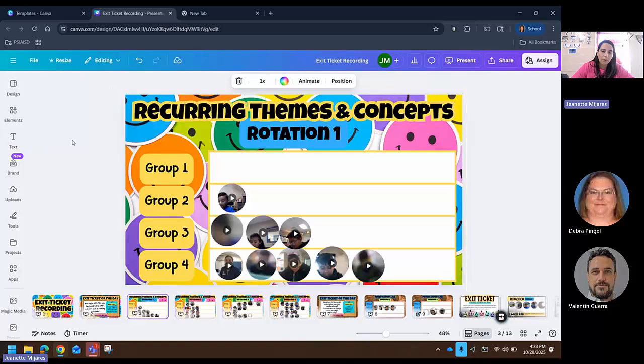I have a total of 4 fifth grade rotations, and within that I have 4 different groups. For example, for this particular group, I could see that in rotation 1, I had these students answer, and they were all in groups 2, 3, and 4. Maybe my first group was out of the classroom, or maybe they didn't respond. So it's a really quick way for you to check that as well.